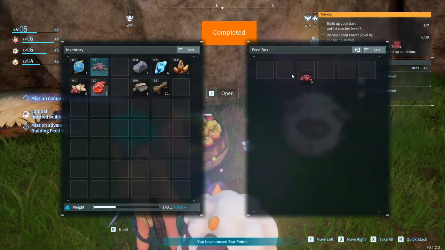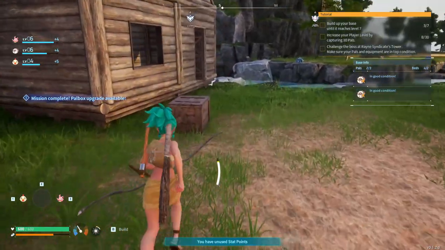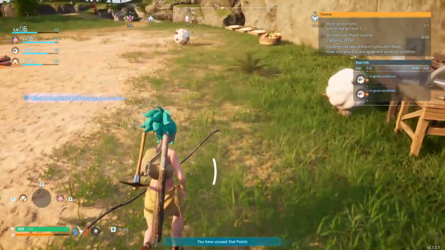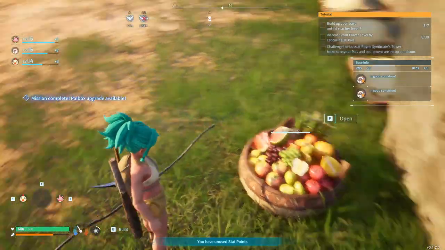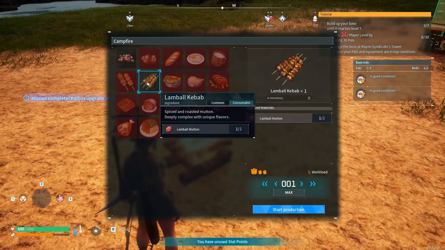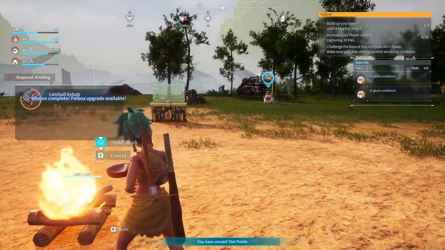And then I can open this up, and this is where they'll start putting berries to store. I put all these berries in there. Okay. Make me some food for later. I don't need it right now, but it would be helpful once I get it.